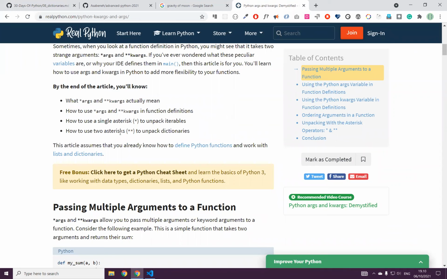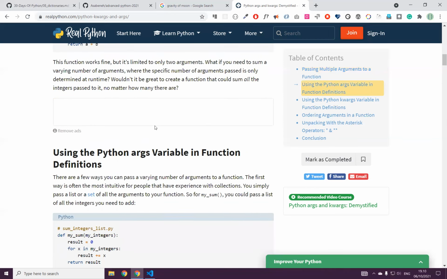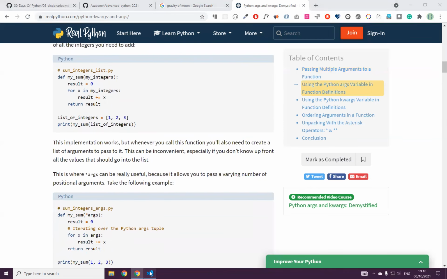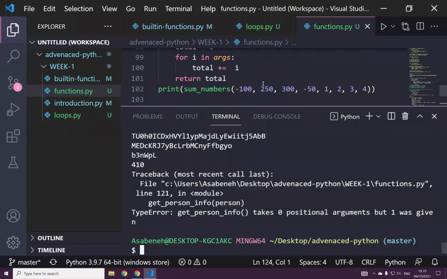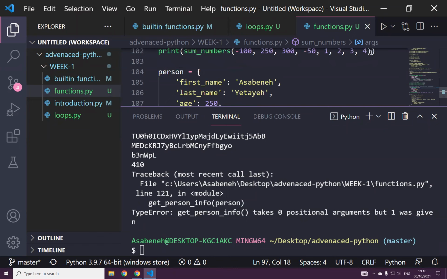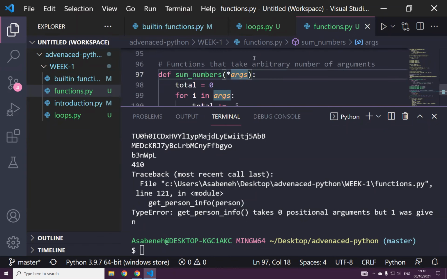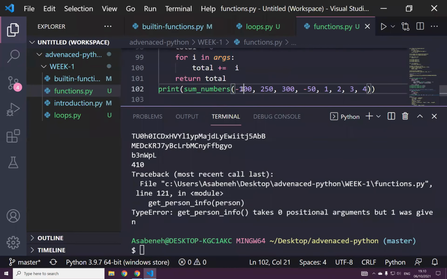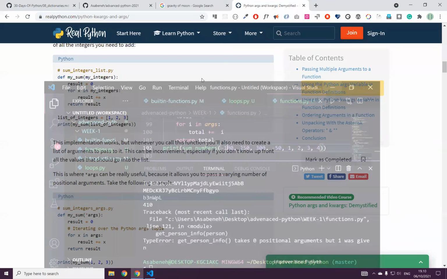The star sign is sometimes used for packing and sometimes for unpacking, depending on the condition. For instance, when we use the star here, we actually packed these together into a tuple.